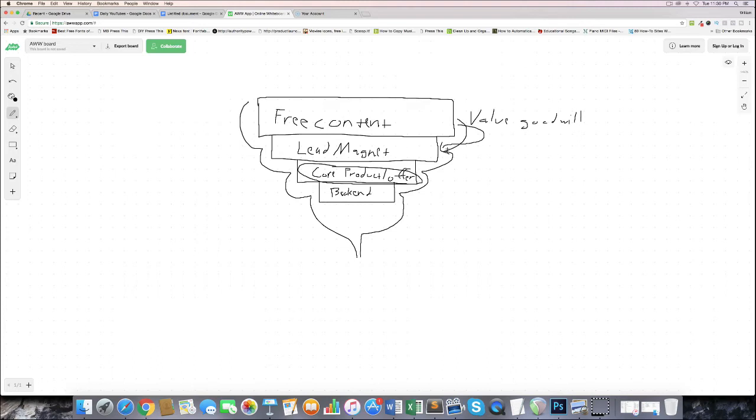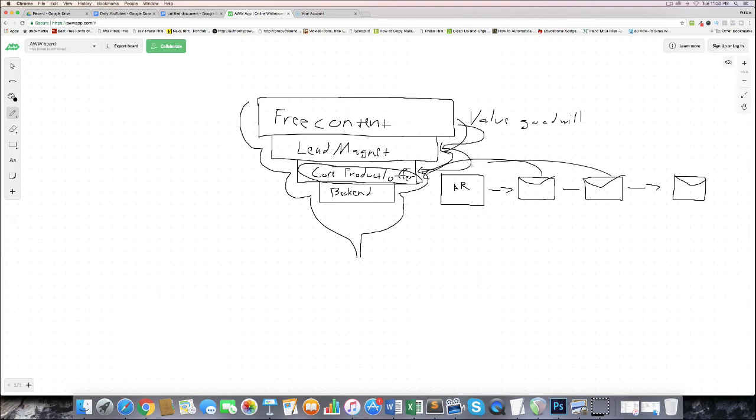Once they download the lead magnet, they're sent to the sales page of my core offer. Maybe they don't buy right away, but now they're on my autoresponder email list over here. All right, my autoresponder here, and it has emails set up in it, my 7 to 10 day conversion campaign right here. And they're getting my follow-up emails, and all of these emails are sending people back to the core product, right?